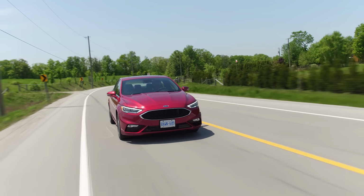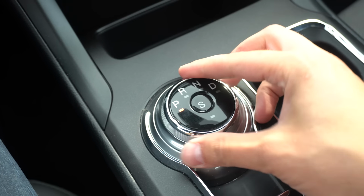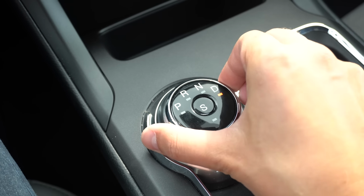But this does have a sport button. Yeah, it does have a sport button, and it's the only button on the stupid shifter. Yeah, okay, the knob shifter is weird, but without that knob shifter, how much trickier would it be to get to this cup right here? It would be a little bit trickier.